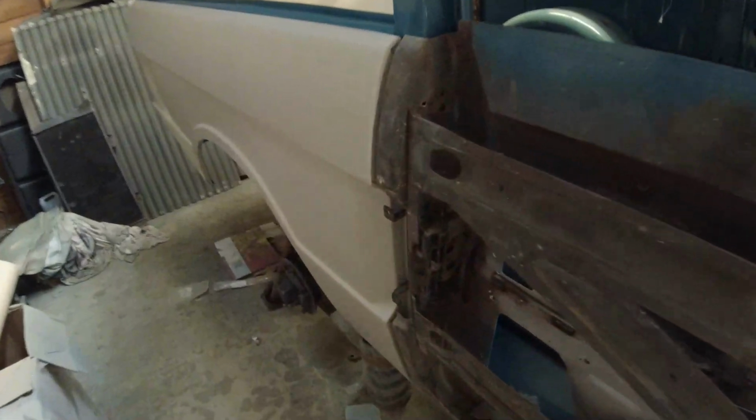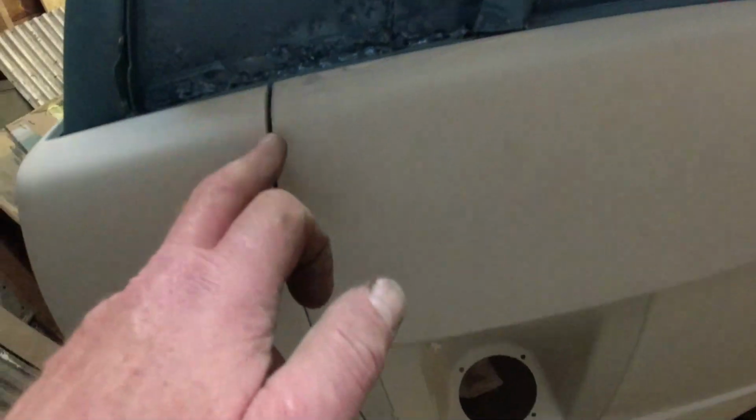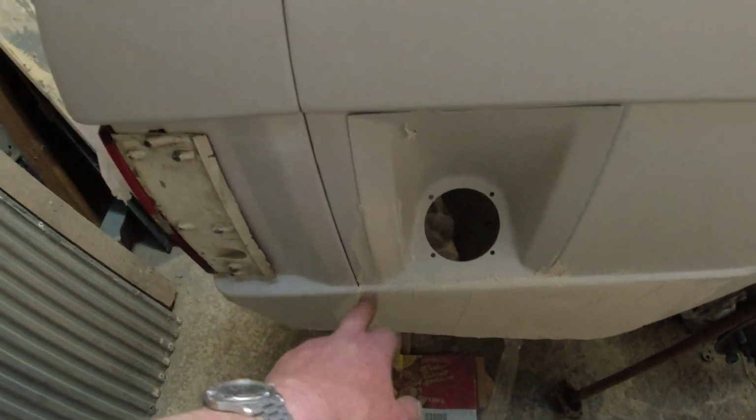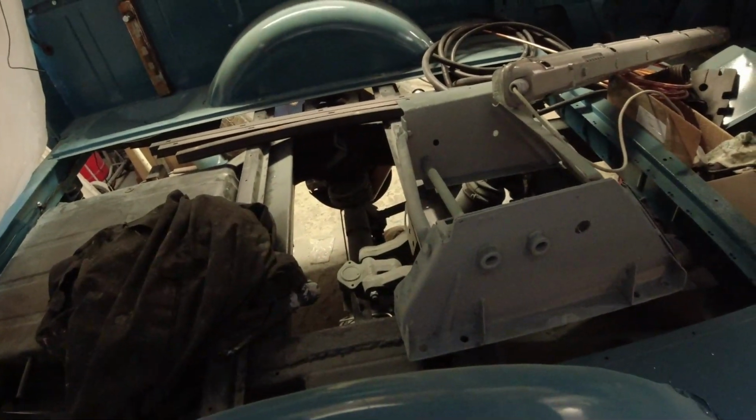On this side, this is the original wing. The only thing I haven't done with this yet is I've not flatted back the filler on this bottom edge. Now, I'm actually quite happy with the profile of the thing, so what I'll do is I'll block that back, and then when I'm satisfied with the overall look of the thing, then it will get painted. I need to paint the shut faces in here first of all, then I might assemble it and paint the whole damn thing. I don't know yet. I'll do whatever needs doing. And then the window on this side can go in as well.